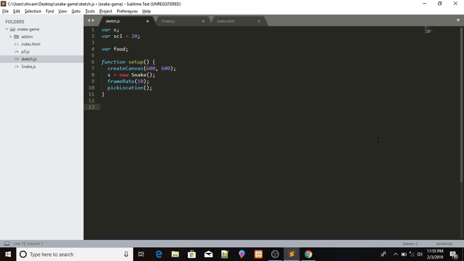So now we are making the pickLocation function. I will explain later what actually happens in this function.